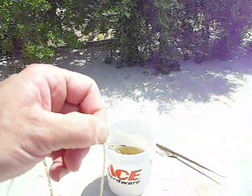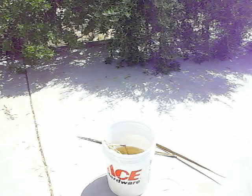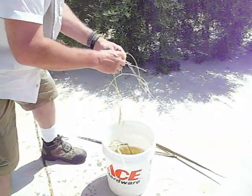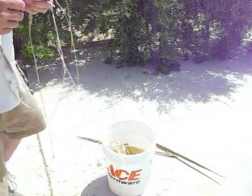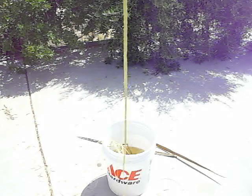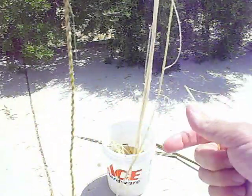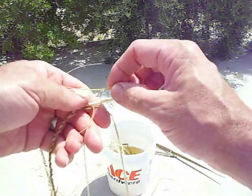Okay, so let's say you're going along and you've made a big long piece out of this and you want to add some more in, which I've got a piece I made here in just a few seconds. See how long a string this is. I don't know if you can tell this or not, but there's a thick end of the yucca and a thin end of the yucca, and the thin part goes where you're getting ready to tie in at.